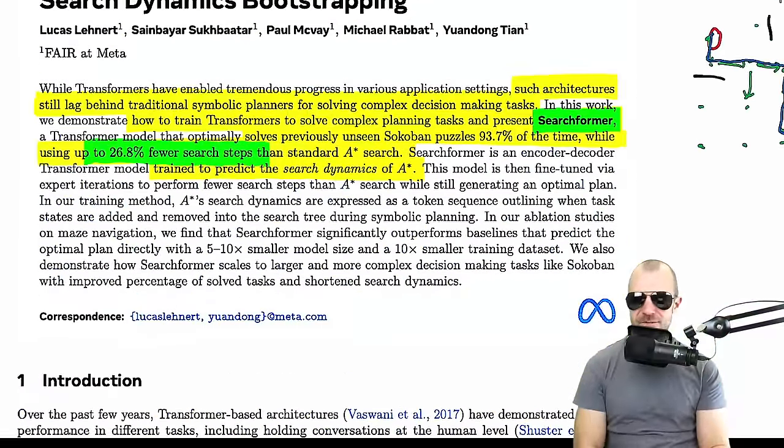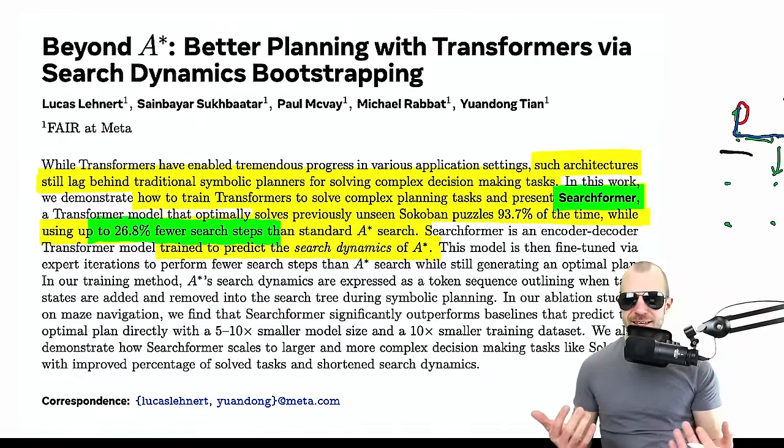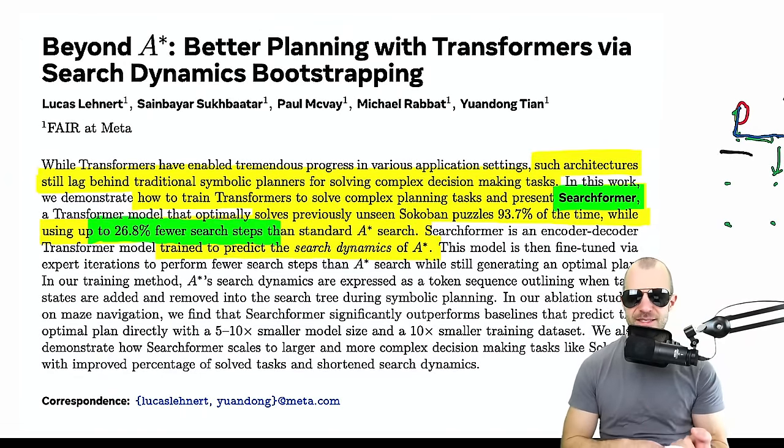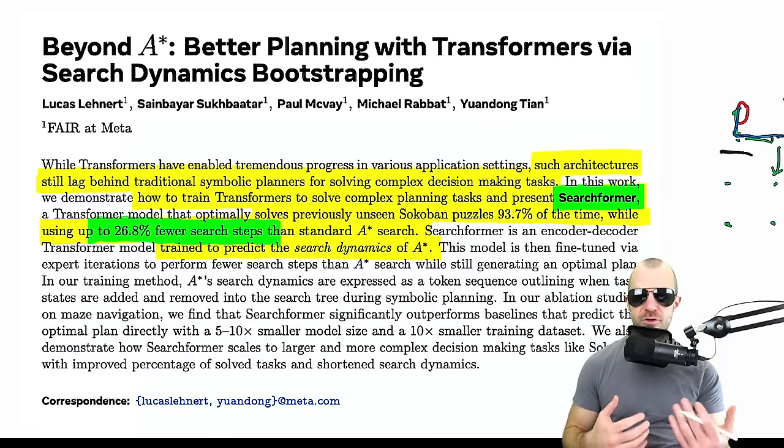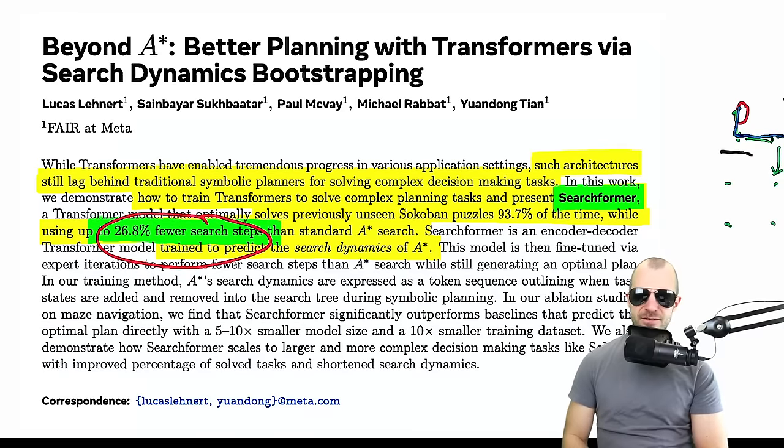And given that big LLMs are trained on internet data, you can interpret the fact that think step by step even works as meaning that in the training data there was some kind of thinking step by step. That's further evidence for this. If we actually train these thinking steps, then they get better at these thinking steps. And they also generalize, in this case within the same problem domain, but they do generalize. And I think that's the major contribution of this paper, and that is pretty, pretty cool. And then going beyond A star, and saying oh, we can do fewer search steps and so on, that's a bit sus.